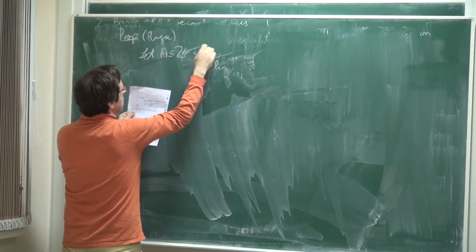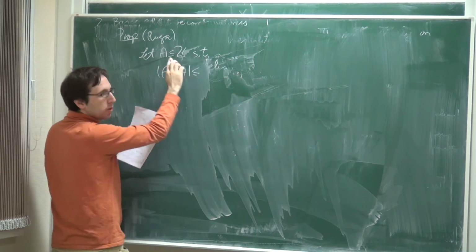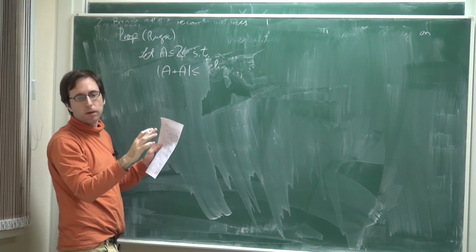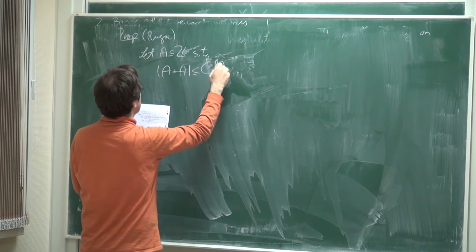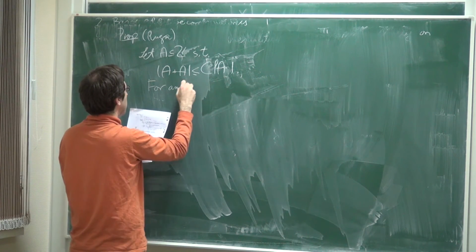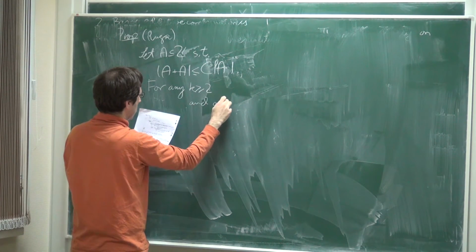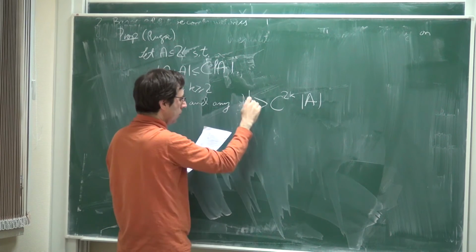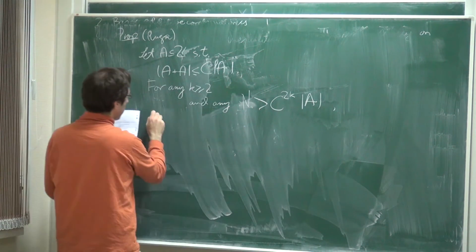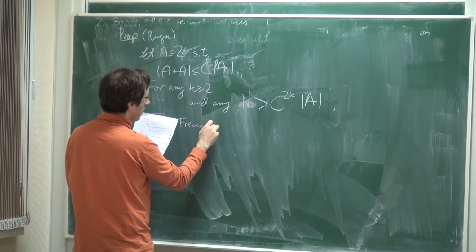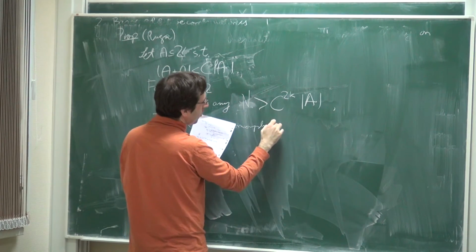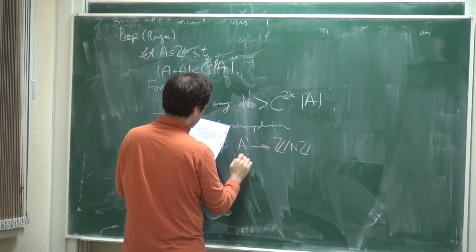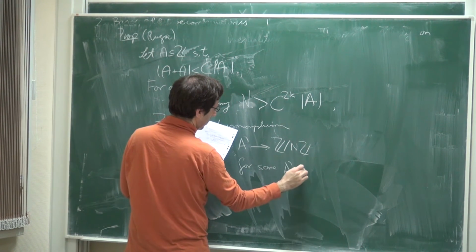Let A be a subset such that, and this is the first time that we're actually going to use the fact that we're in Z. What I'm about to write is also true in general of torsion-free groups in some way, but in fact the general case is trickier. Say N bigger than C to the 2k times the size of A, there exists a Freiman k-isomorphism, not from all of A, but from A prime to Z mod NZ for some large subset A prime.